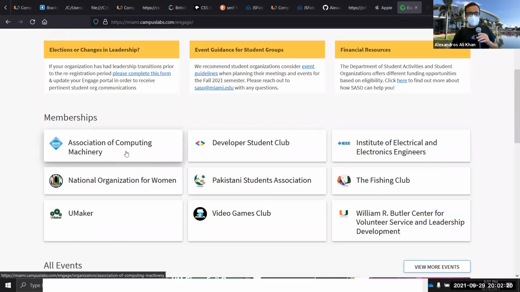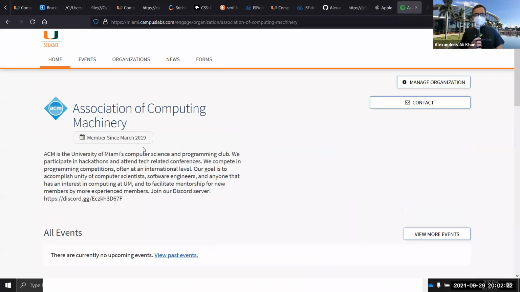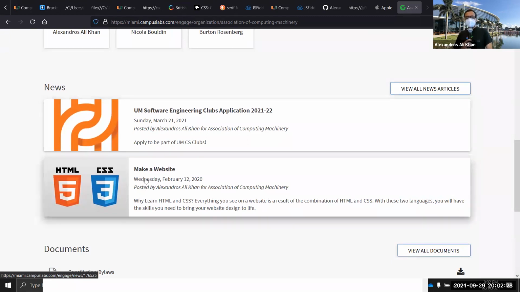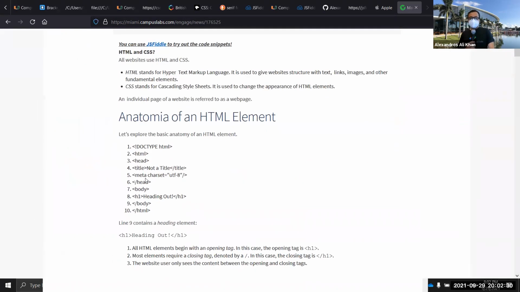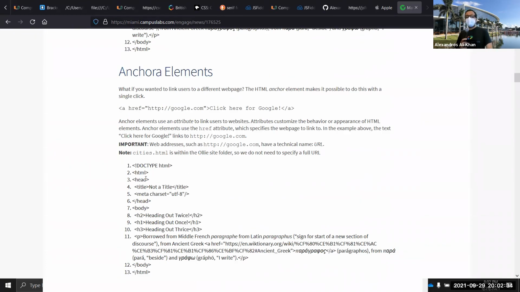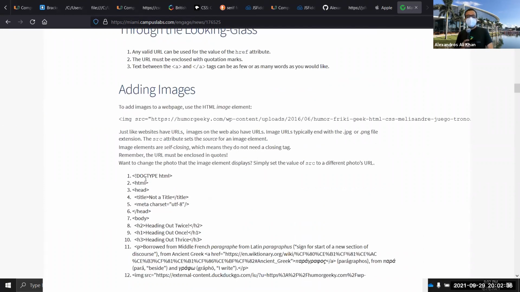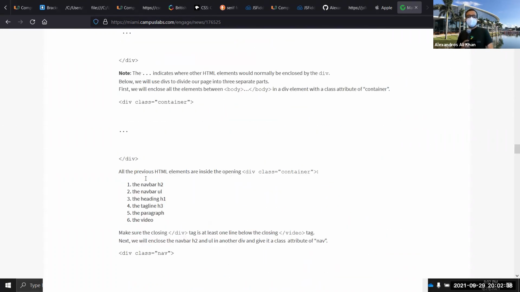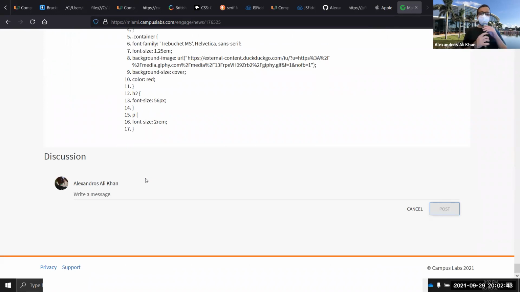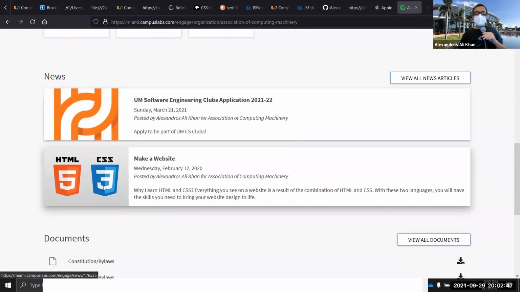If you go to the Association for Computing Machinery, so don't worry, we are very closely associated with the developer student clubs. There's a small article I made, HTML and CSS, and it goes through some of the things we went over, some things that we didn't go over. And you can actually just go ahead and copy paste all this code, and you have an example website here as well. There is also a link here.